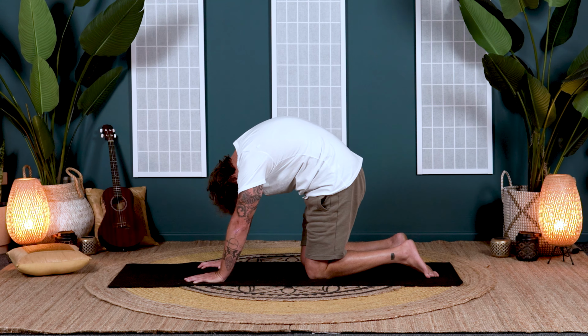Again, keep your head above the heart if you need to. Double fist, or stretch your arms out, forehead to the floor. You might like to even place your pillow underneath your right buttocks to keep you even. Now, if that's too much, you can go and just lay on your right side like you're laying in bed, and just use your pillow and just lay to your side. Either way, it's just getting a nice subtle stretch. So we're going to go into the harder option and rest now.